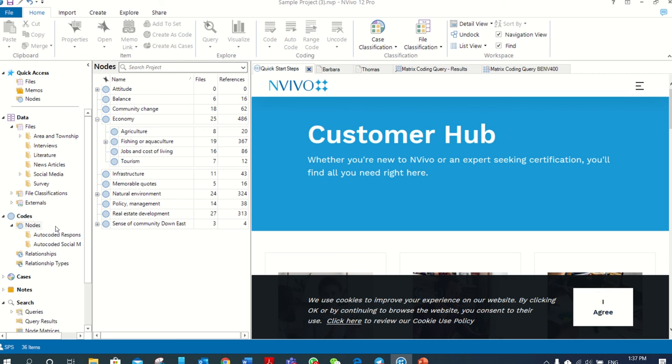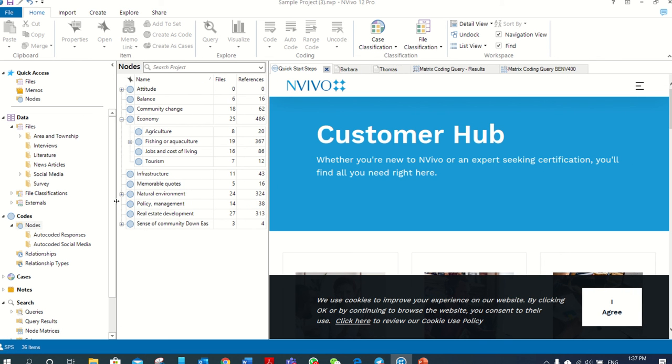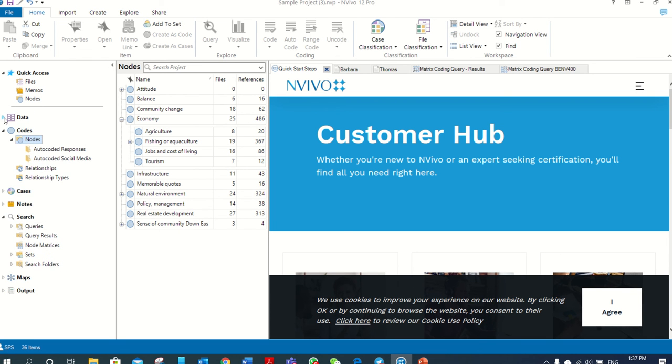So here we can start playing with that a little bit to see how we can generate codes or create nodes and do sort of thematic analysis using this software. Some common tasks can be done based on this video. For example, here you can see this section is about data.